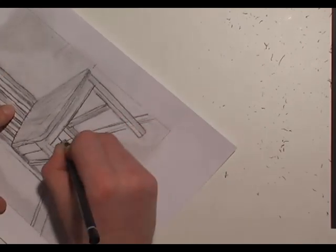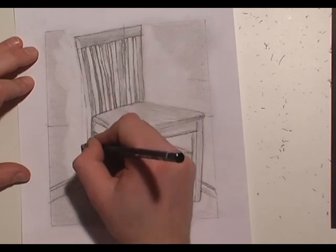When you have the shape of the chair drawn, you can then begin working on the background, such as the wall, the edges of the skirting, etc.